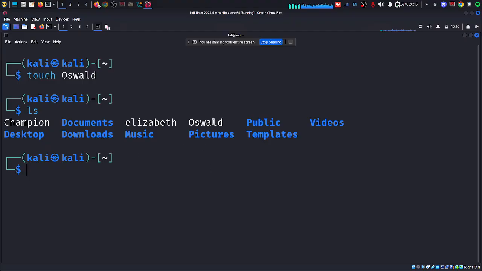So now we have the file created here. That is how to create an empty file using the touch command. Just like that, and then you have a file created.